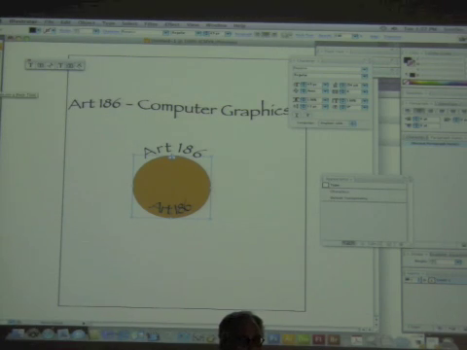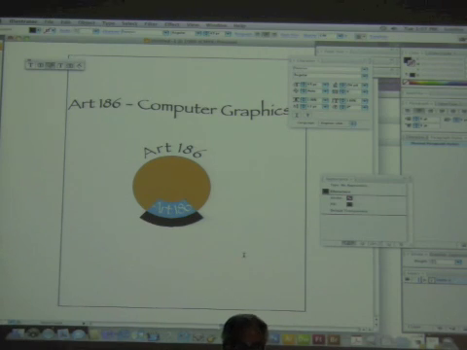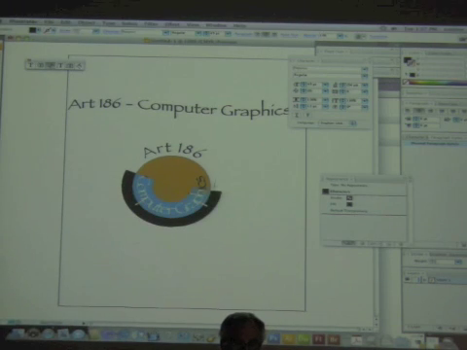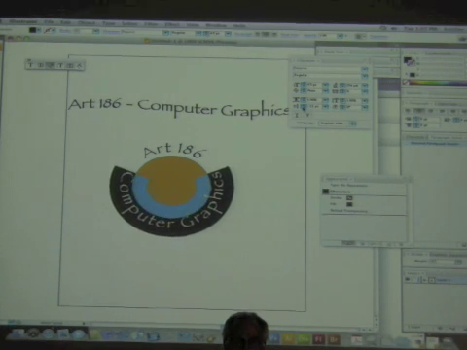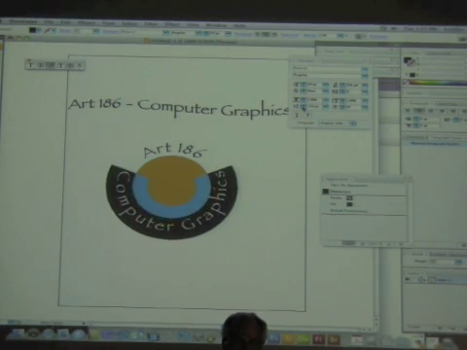So let me first change the text. Let's go to T. Let's highlight the text, and I'll type in here computer graphics. Looks really compressed, doesn't look very good at all. But I'll go ahead and I'll highlight what I want moved out. And now what I'm going to do, instead of having it above the baseline, I'm going to click below, the bottom one, and I'm going to gradually have it move below the baseline. Just keep clicking until it looks right, because it's not going to be minus 12.